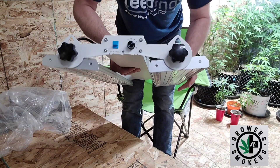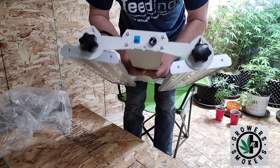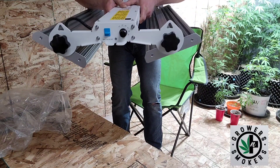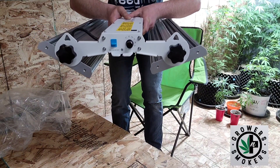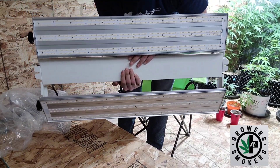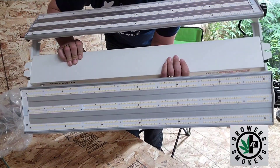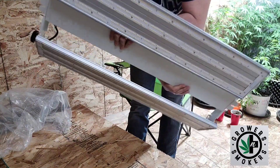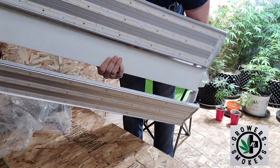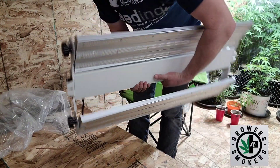You can already see from the side the angles you can move these LEDs. For Rob online who's been asking about coverage — if you angle them out like this, you should cover a wider space, roughly four feet by four feet. Keep in mind that LEDs don't have the same light intensity projection as HID bulbs. The distance of efficacy is the key issue — you can spread that light all around, but the intensity is only effective at a certain distance, usually around 12 to 18 inches on normal LEDs.